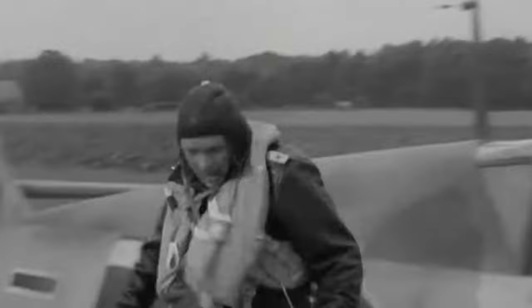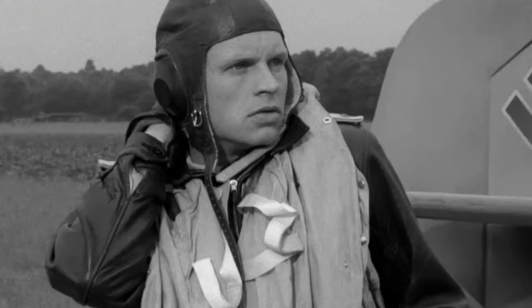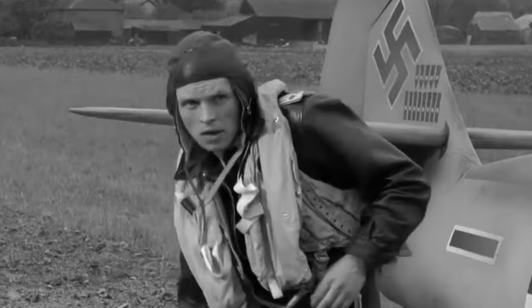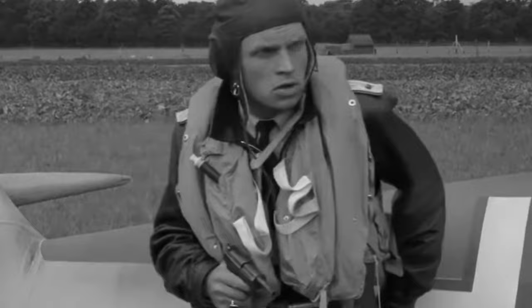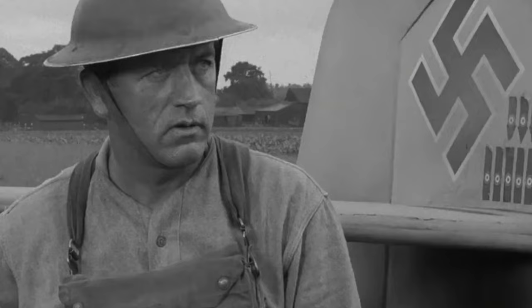On September 5th, Von Werra was flying as an escort for a bomber formation when a squadron of RAF Spitfires attacked. It is unclear whether Von Werra's plane was hit by friendly fire from the bombers or was hit by a round from a British plane. What is known is that he tried to take his wounded plane back to the French coast, but was pursued and then shot down by a Spitfire.